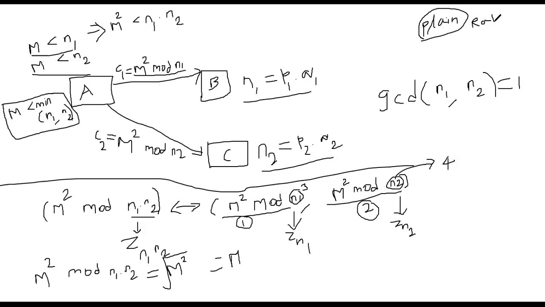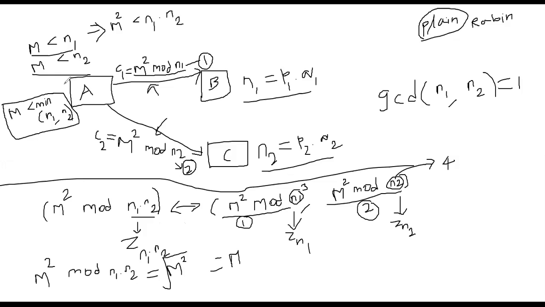Although we don't know how to find a square root in the modular arithmetic context, we have 2 equations here. This is the first equation, second equation. We can apply the Chinese remainder theorem to find M square automatically. We talked about the Chinese remainder theorem earlier, so I recommend you watch those videos or refer to other videos. So we do know M square mod N1 is sent over the wire. Eavesdropper Eve can look at this one and this one. That's not a problem. By applying the Chinese remainder theorem on all the public components, we can reconstruct M square in the Z N1 times N2 group.